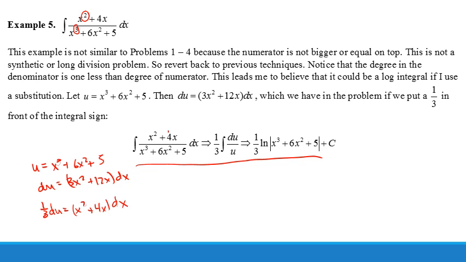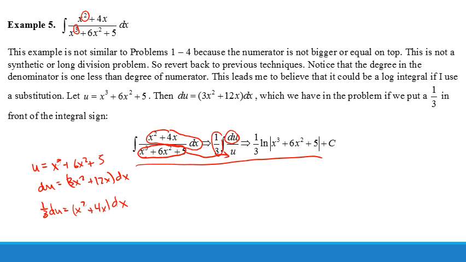Okay. So here's kind of the work being shown right here in this line. Okay, and so you can see exactly what I did. I just rewrote this integral. Remember that this part right here is going to be replaced by the 1/3 du part. Okay, and then this part right here is going to correspond to the over u part that's in the denominator there. And then the antiderivative of that, of course, is natural log of absolute value of u. Okay, so be careful because not every problem necessarily is long or synthetic division when it is a fraction.